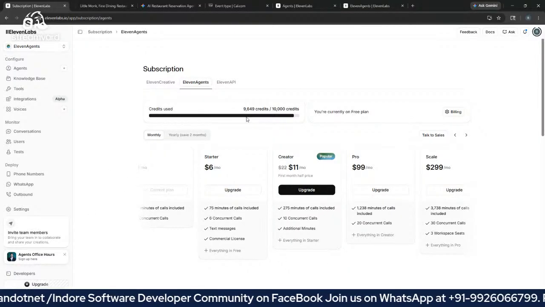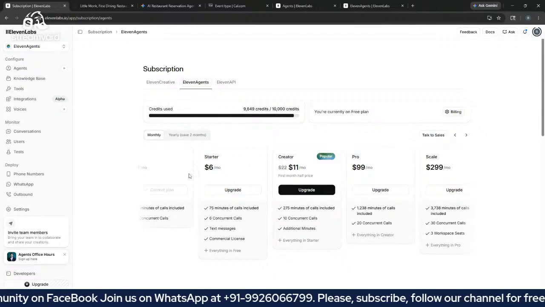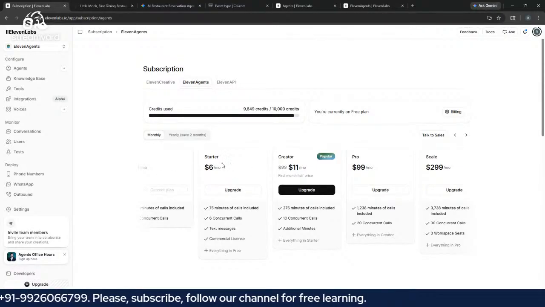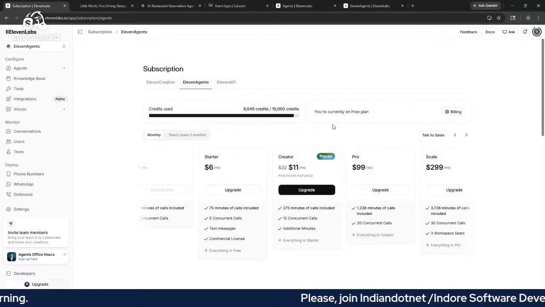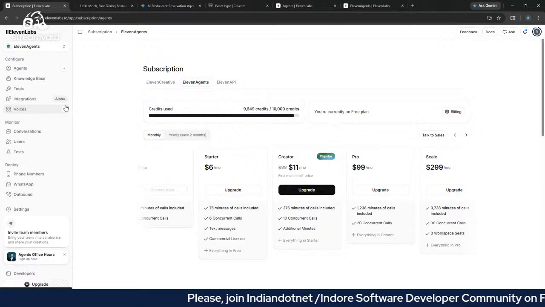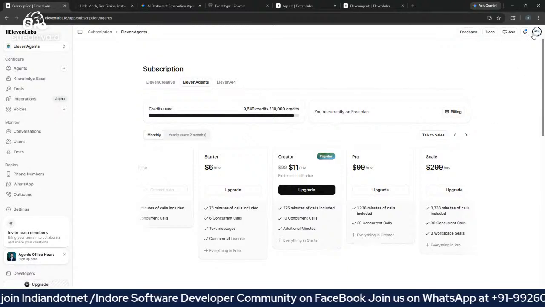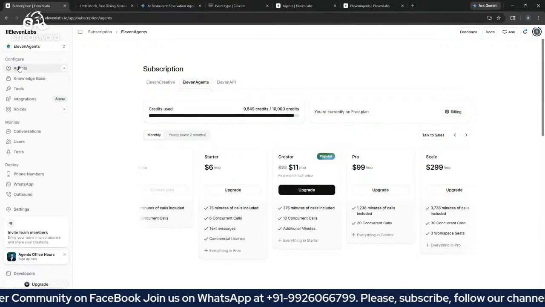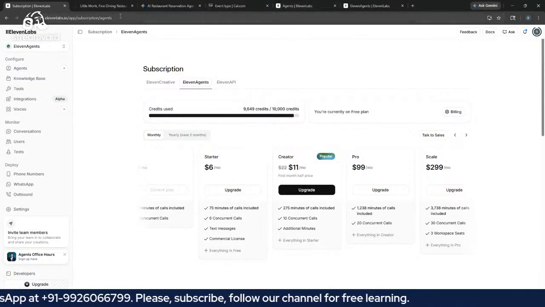So this kind of thing you can do. On top of it, for example, you're on the free plan and you're testing, and you think, oh no, I need to test it more, and I don't want to subscribe every month. You just go to billing and do a top up, so you can add 10 or 20 credits to do your further testing. But I believe once you use up these credits, because I used different things over here, it consumed them. But I will show you what you need to do.